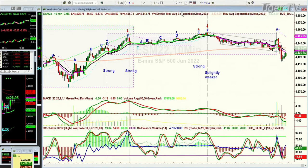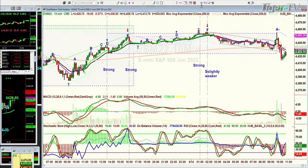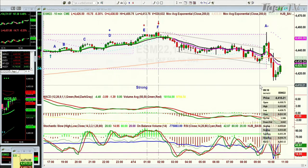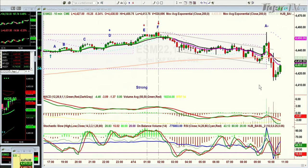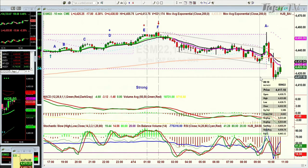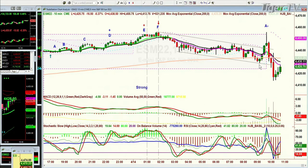Perfect. Good. We got our example, we'll use the 10-minute chart. That's fine. Look, the technicals were all failing. The 9 period was under the 14 period. The MACD was weak. The stochastic was weak. It went to a low. Maybe it isn't because it had too many bars. You would see it better on... Yeah, no, this is too many bars. But it has the same characteristic that at 9:10 this morning, if you were short, you were fine. You were right. Everything was weak. And then suddenly there was this explosive move, and it gives it all back. And as it gives it back within two bars, it's back at or below where it was. It's pretty much like a rogue wave.